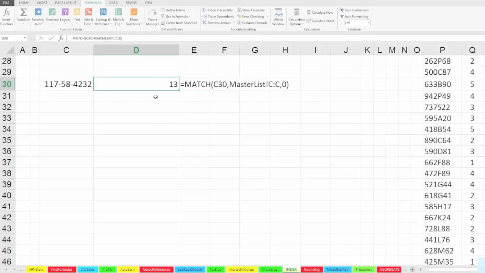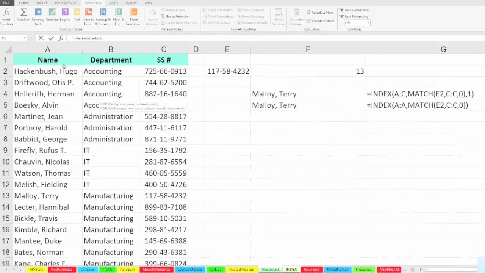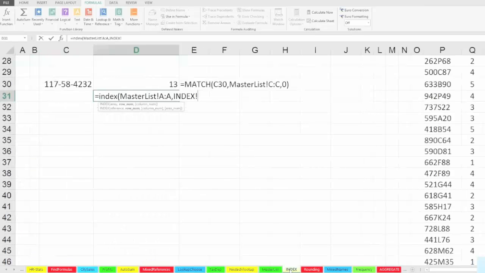Now, once we knew that, of course, we could then put in, and I'll copy this ahead of time too, I'm going to type equal INDEX, left parenthesis, where is the table we're trying to get at? It's on the other sheet. We jump to the other sheet. We select column A only, comma, and now I'm going to have to jump back to the other worksheet here and click this cell, and that should do it.